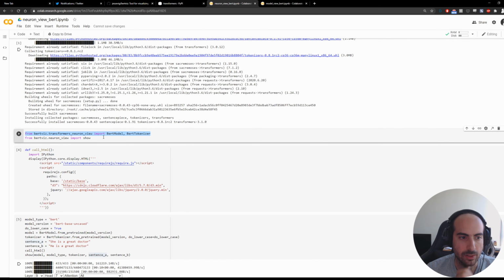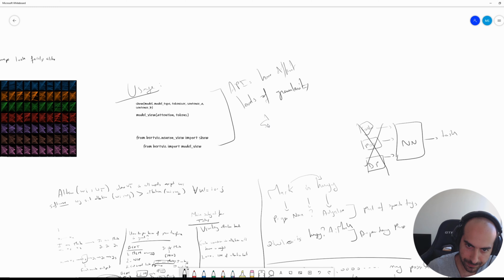Okay, yeah. So let's say show uses a custom transformer, and then model view uses the Hugging Face.